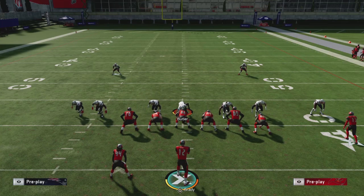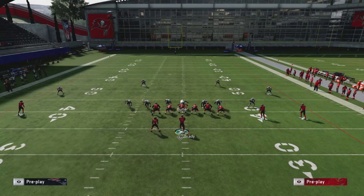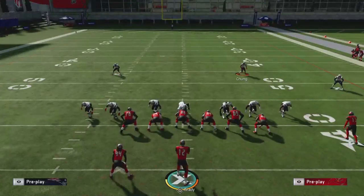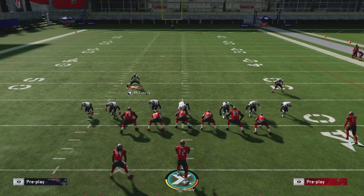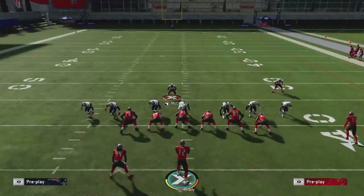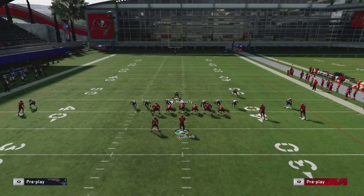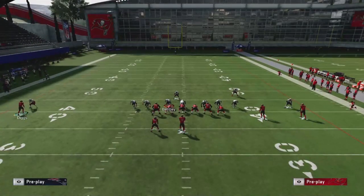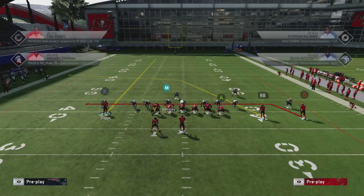Now what if we go against a cover four drop-type defense? I'm going to blitz the Y, blitz the A, move them in. Here's more of your cover four style. They're going to press — this guy gets a little further down, and this guy is usually going to be the user. If the user is basically playing the field just waiting for something over the middle, we're going to move this guy over, put the X on a streak, put the B on a drag. We're going to slide right and ID left.